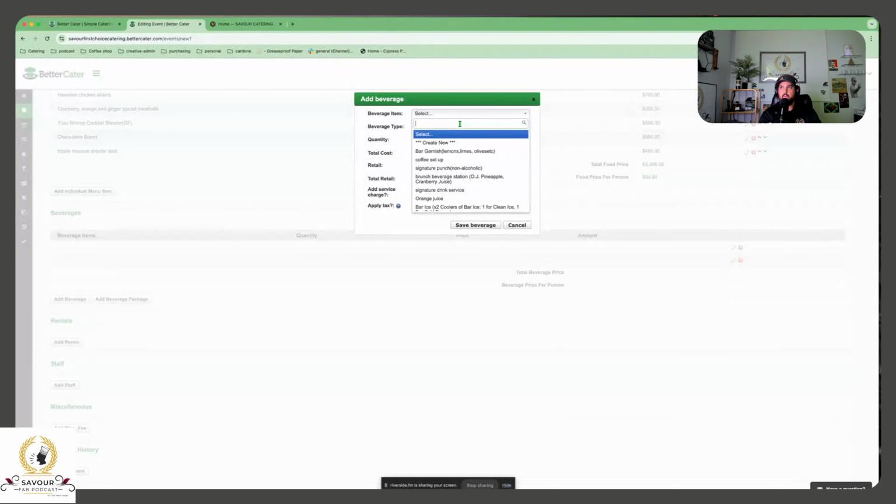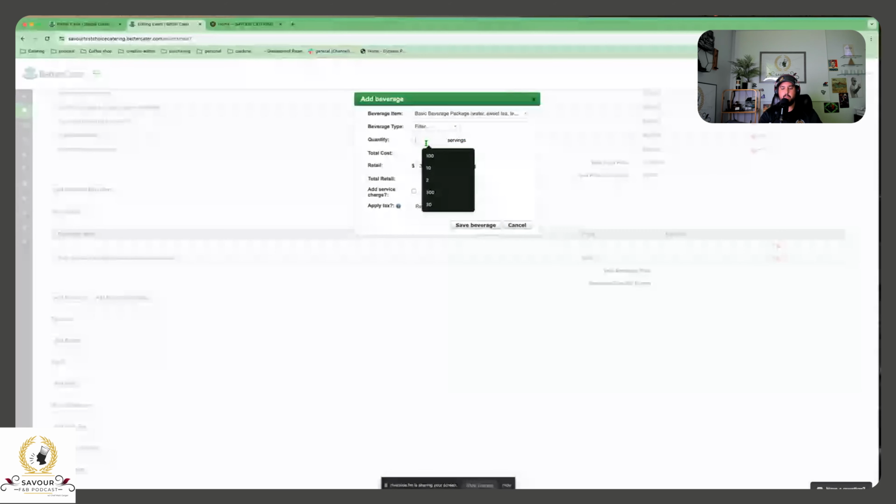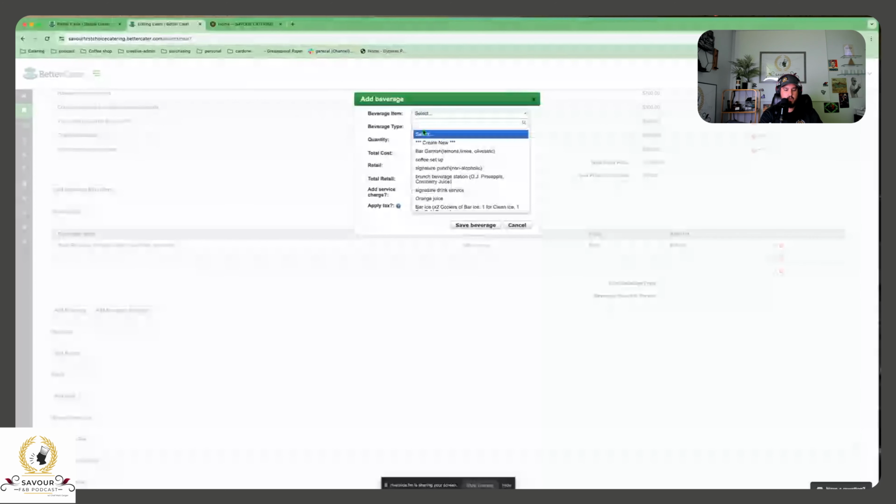But when we're building out the bar setup, some stuff's included. So we're going to go basic beverage package, which we put on every proposal at the beginning because a lot of people overlook just water or lemonade for their guests. So we don't charge a bunch for it, $3, $3.50. But we always put it on there. And if you don't want it, let us know. We'll take it off. Not a big deal. So we're going to go 100 to that. We're going to go call bar. Or no, we said premium. Let's do it.